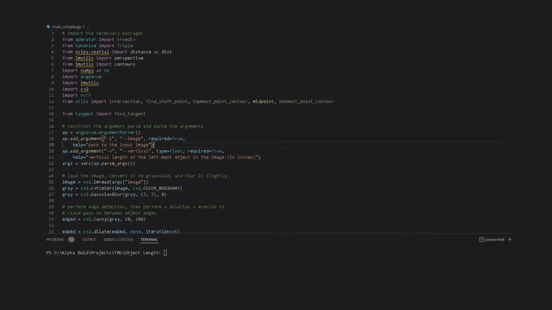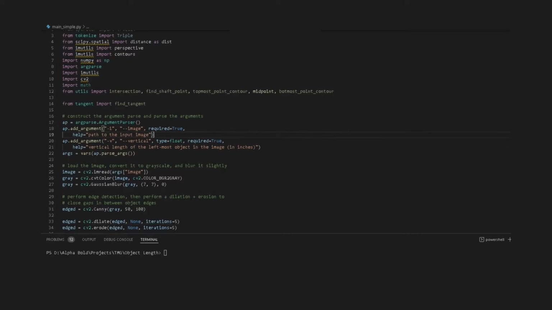Alright, so we'll now discuss how this can be completed from a more technical perspective. The program progresses by taking a couple of inputs from the user or the system that this script can be and will be integrated with. These inputs are the image that has the object of interest along with the reference object, and the vertical height of that reference object, which will be then later utilized to find the pixel to length ratio, and then this pixel to length ratio will be utilized to find the actual dimensions of the object of interest.